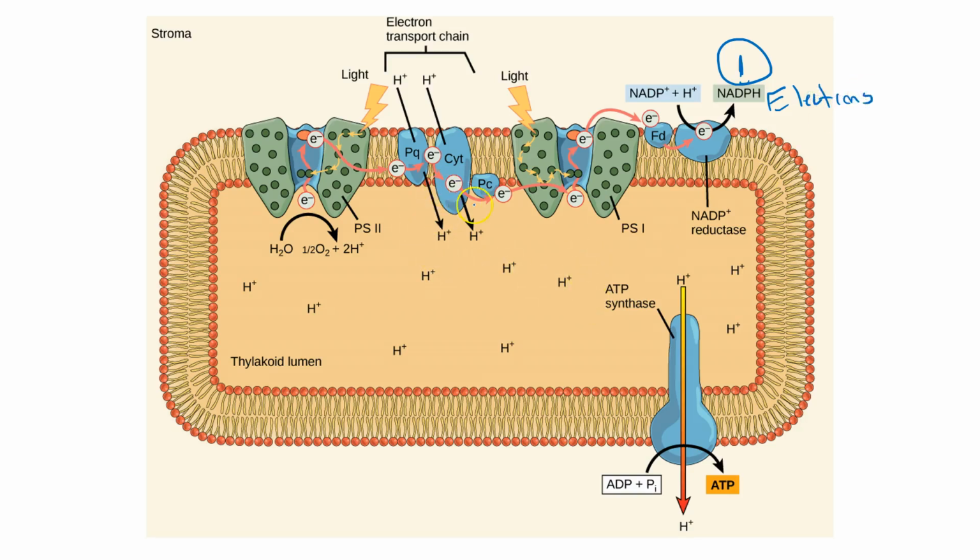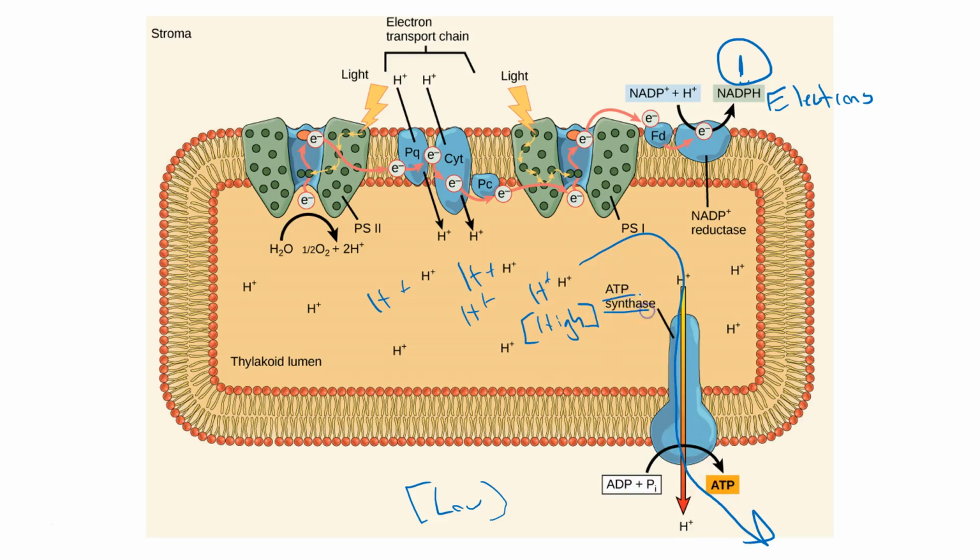And the other purpose of all of this is that you're accumulating all of these hydrogen ions in here. And the same story as aerobic respiration, the hydrogen ions want to flow from high concentration to low concentration. In this scenario, there's a high concentration of ions in the middle of the thylakoid, and a low concentration of ions all around the outside. So they actually flow from inside of the thylakoid to the outside. And in so doing, they're flowing through an ATP synthase, which is exactly the same story that we had in cellular respiration. The flow of protons through that ATP synthase is going to take an ADP and a P and link them together to form ATP.